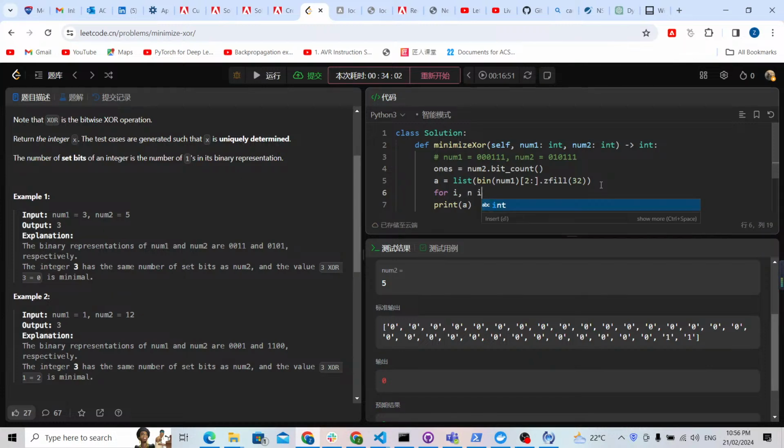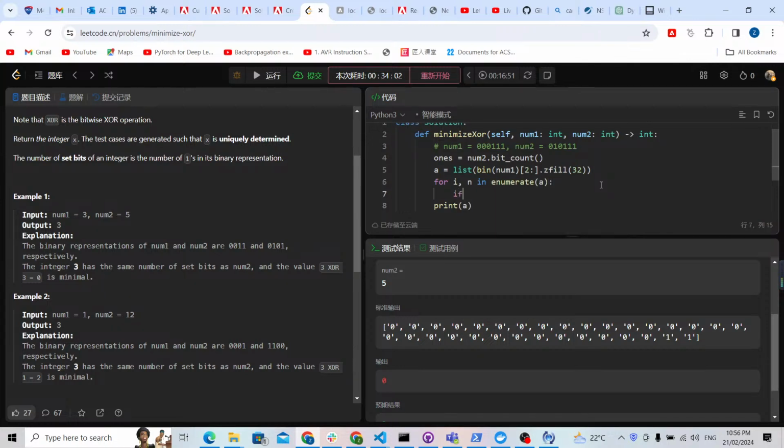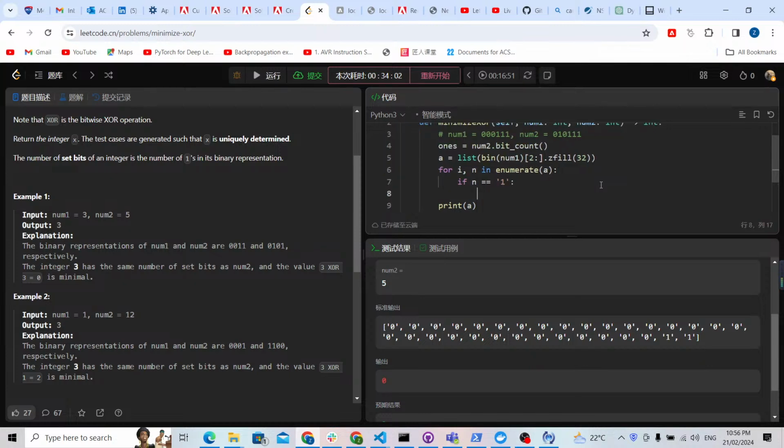So for i in enumerate A, I'm gonna check this number, which will be a binary string. If this number is 1, I'm gonna record the result. From the beginning, the result would be 0.